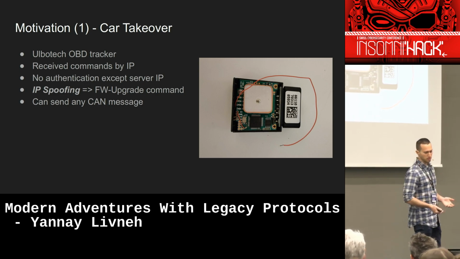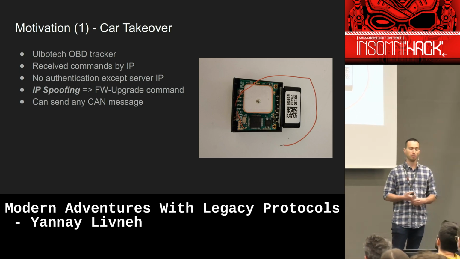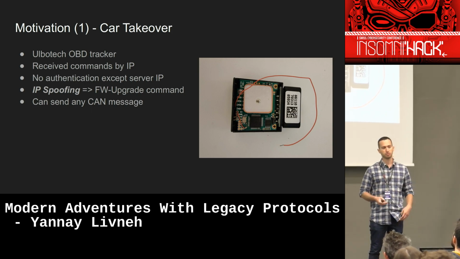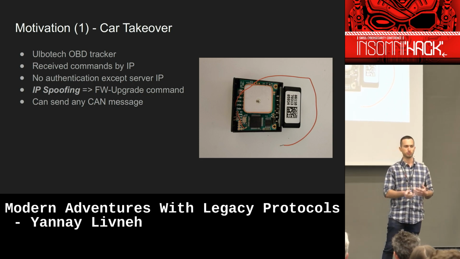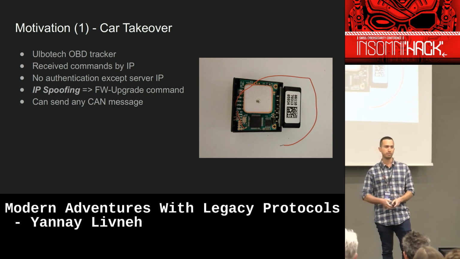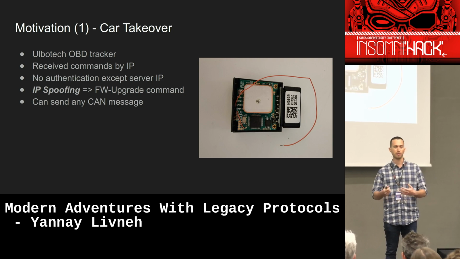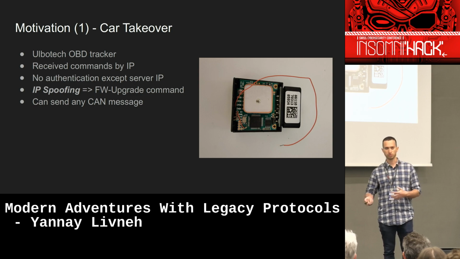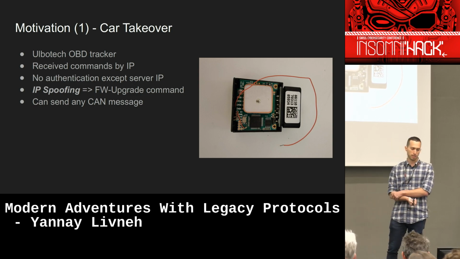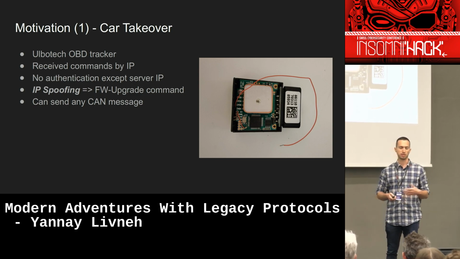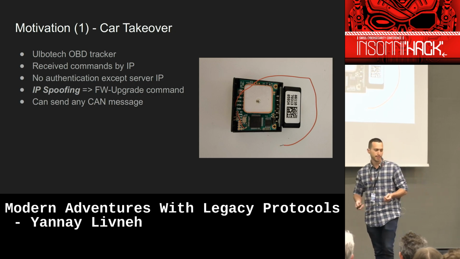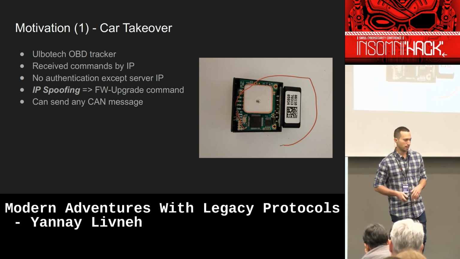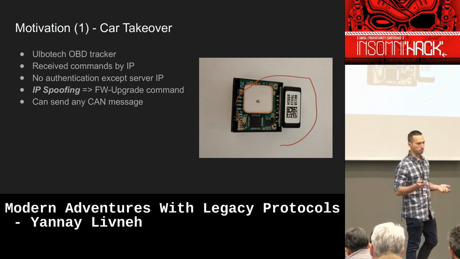One of the problems with this embedded device is that it's used to receive commands from a pre-configured management server. The only authentication they have to verify that the commands come from the server was the IP address of the pre-configured management server. The commands were sent over UDP, of course, because why not? There was no authentication, and you can send any command. The command I chose to send is firmware upgrade, of course.